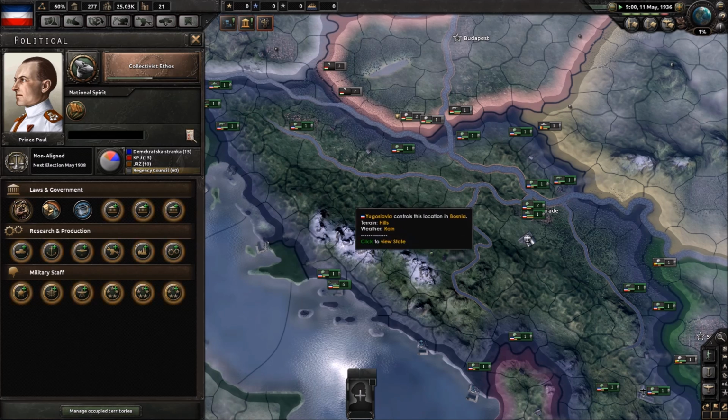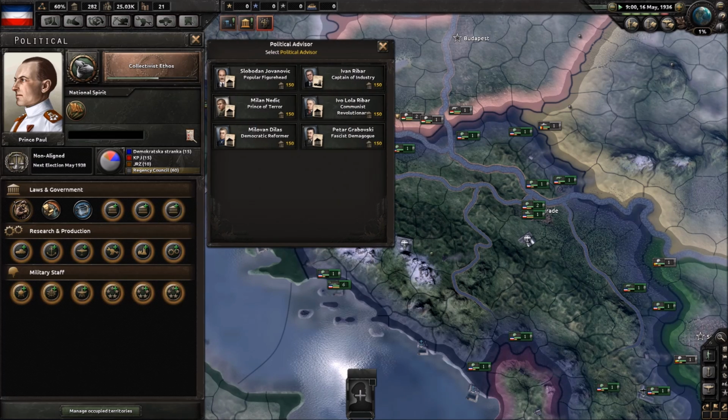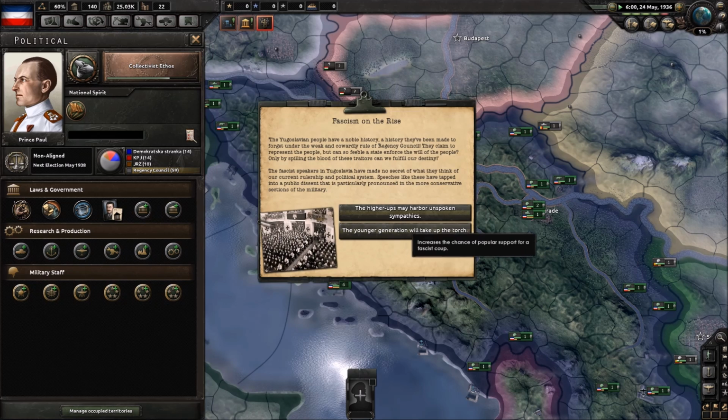I'm not going to do anything to the army yet because I want to first overthrow this government, to be honest with you. And in fact, I'm going to add a political advisor that is going to actually increase our chance of fascism. So here we go, fascism on the rise in Yugoslavia.